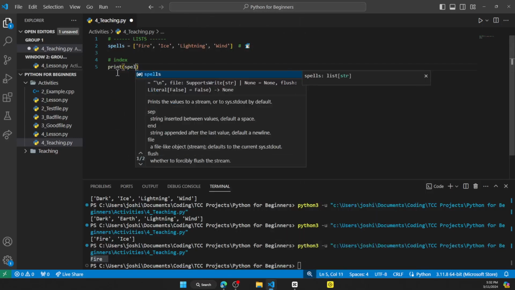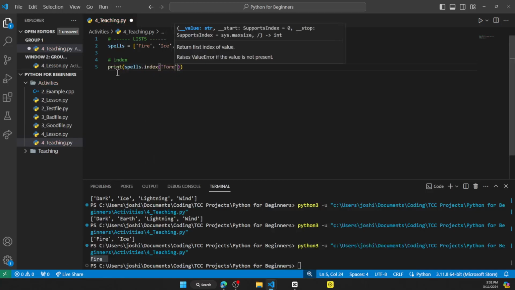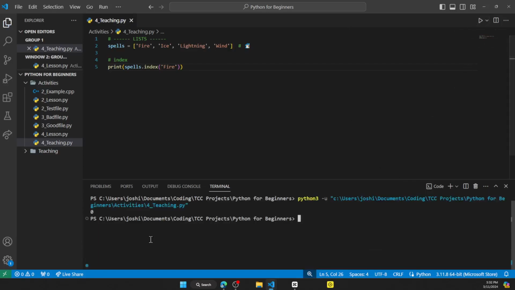So let's go ahead and print out spells.index and then put in our element, let's say fire. Let's clear the terminal, run, and you can see it returns 0 for the 0th index in the list. So .index can allow you to find elements or items in a list, which can be useful if you don't know where it is.